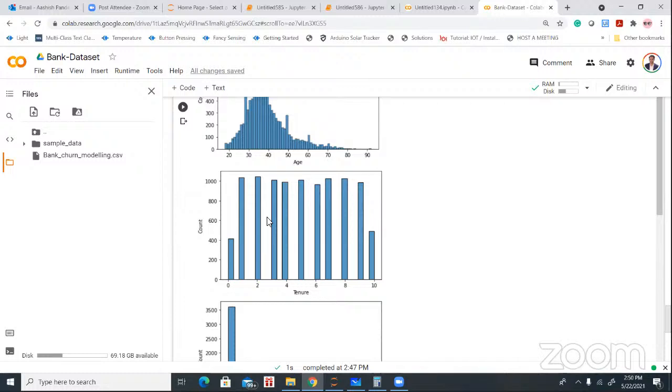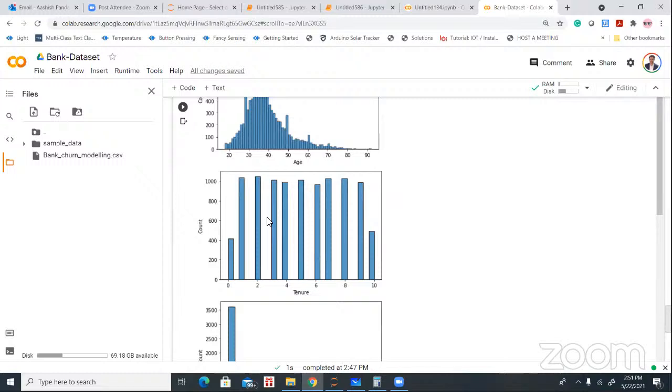We have information like almost more than 75% of the bank customers have a credit score of less than 750. Most of the customers of the bank defaulted, that is, they don't pay EMI dues or loans on time. The bank has two types of customers. One type has a bank balance of zero or near zero, and the second type has a bank balance in the range of 20K to 500K. Almost 70% of the bank customers have a credit card. Almost 20% of the bank customers left the bank.